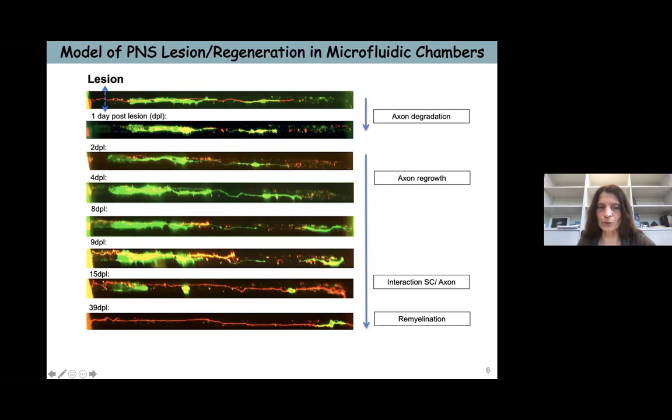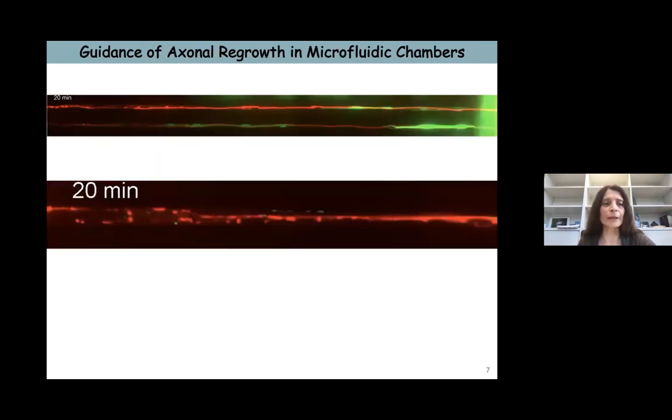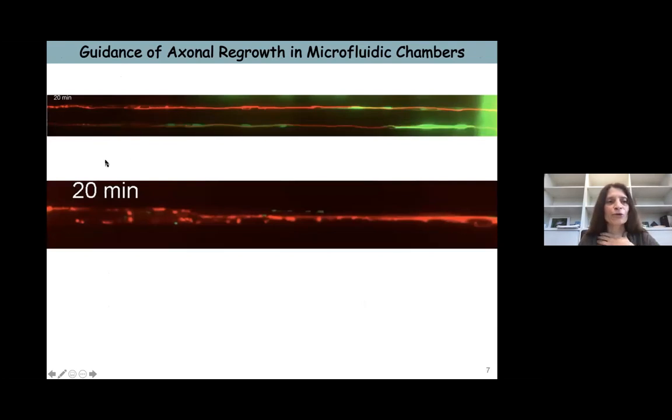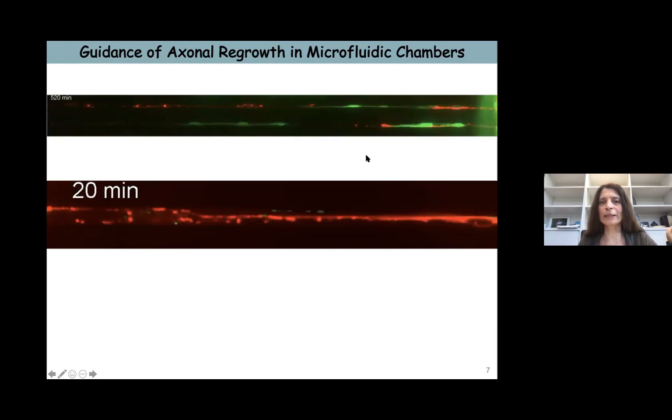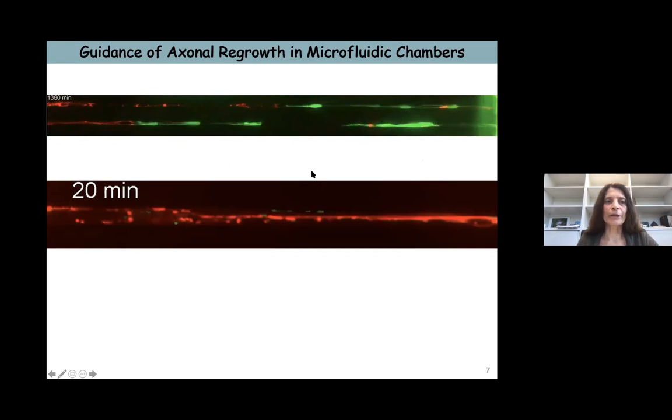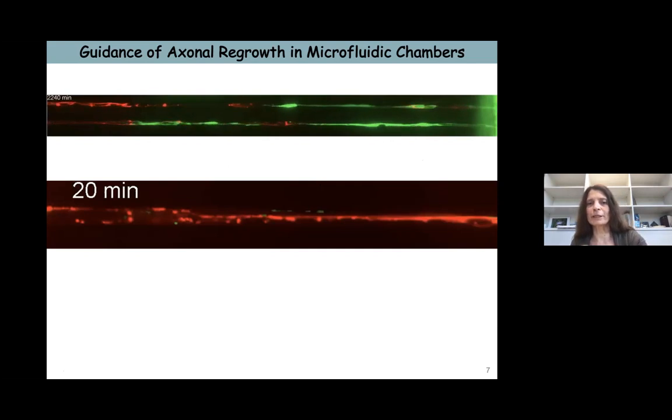What I can also show you is that we can do movies. For example, those movies have been taken 20 minutes after lesion. The lesion is on that side here. I show you two movies, and those are the Schwann cells. You can see very fast after lesion, axons disintegrate, and then the Schwann cells move towards the regrowing axons. If you look carefully, you can see that the axons regrow, following the Schwann cell that moves towards the axon. It's quite beautiful, quite amazing to see that. That's what they're supposed to do, but they really do it also in this model.